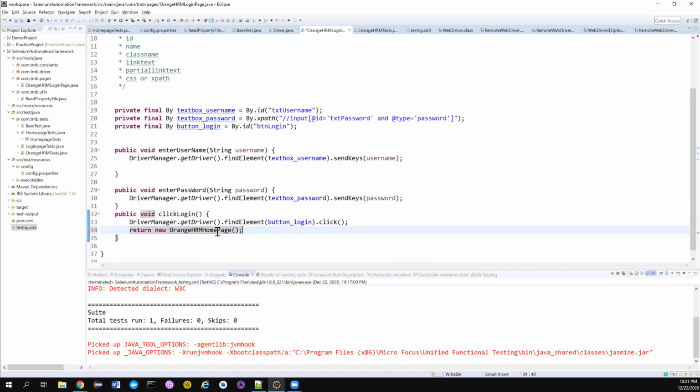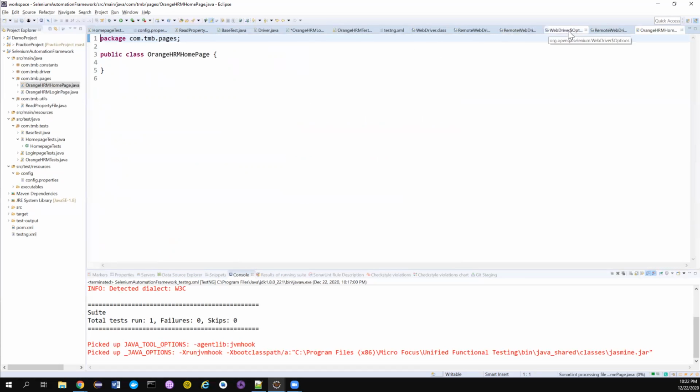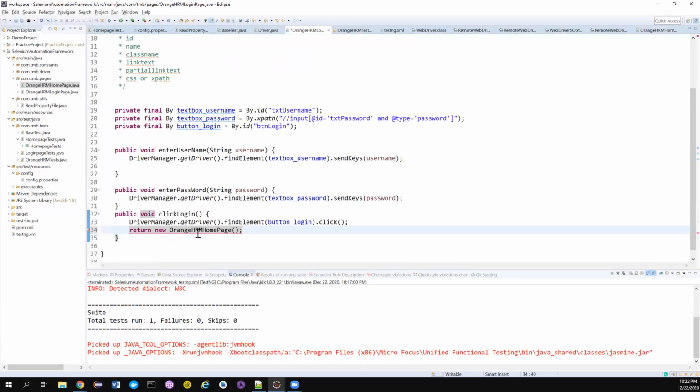It will ask me to create the new class. That's absolutely fine. Create, finish it. Now we have an OrangeHRM homepage. Now it's asking me to change the return type. Yes, that's fine.